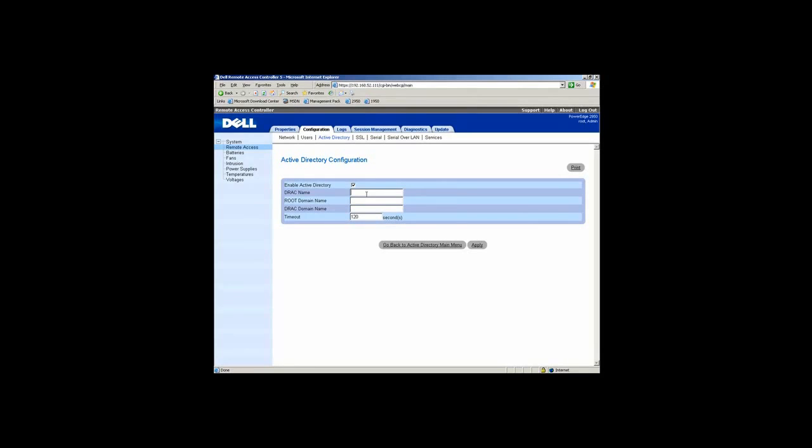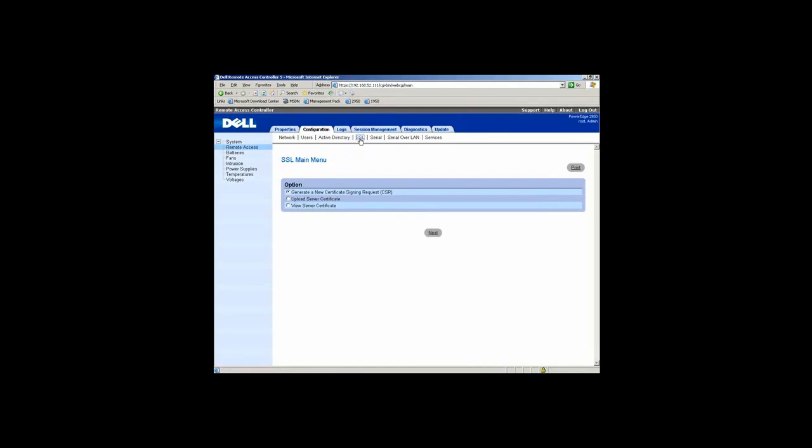You assign, again, the DNS name here, give it the domain, and it will go out and it will register within DNS. The other nice feature is you do have the ability to assign your administrator groups access to these devices, and that gives single sign-on authentication to be able to pass credentials down to the remote access controller. Much easier way to deal with user-level communication to these devices.